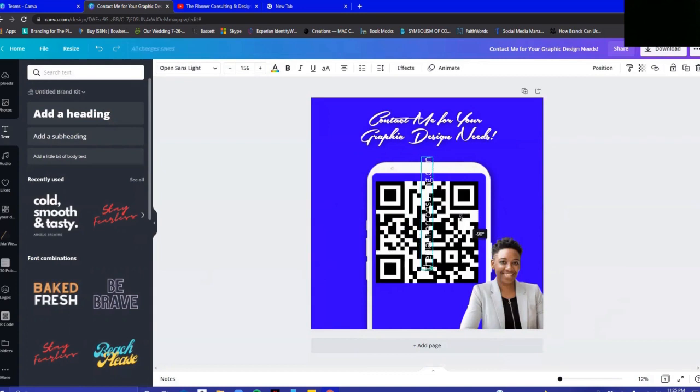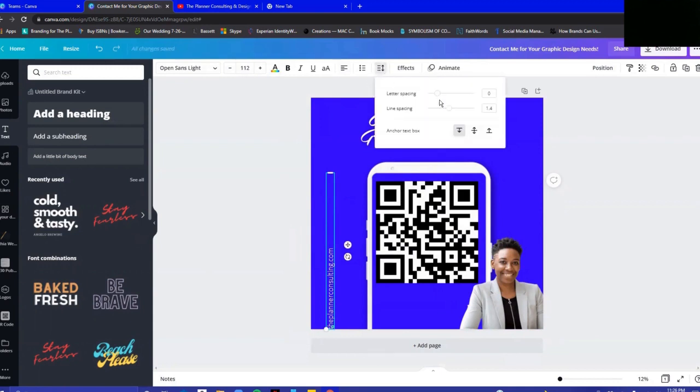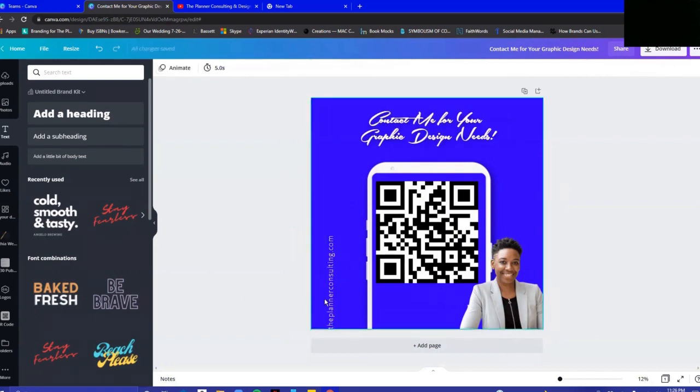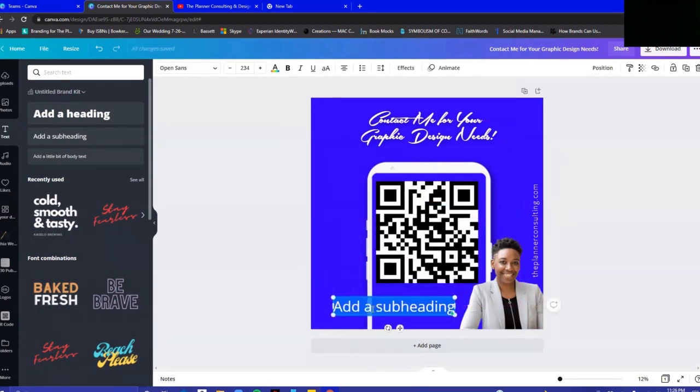I like turning things sideways. That's just my personal preference. Make sure it's on a 90-degree angle. I'm gonna align this to the left and I'm gonna bring it down just a bit in size and spread it out a little bit by using the spacing. So I can leave this here or I can put it on the side by her. And now what I'm gonna do is put her name here. I don't know, let's choose my name.